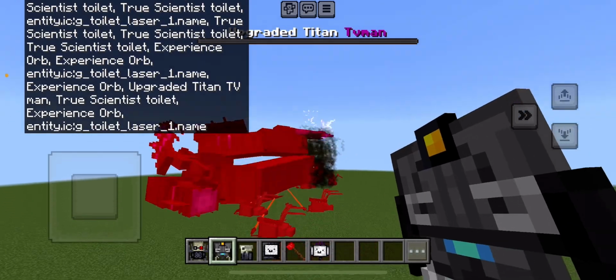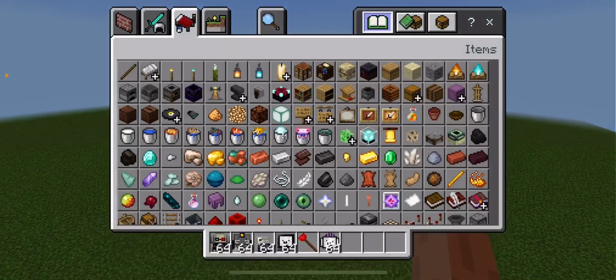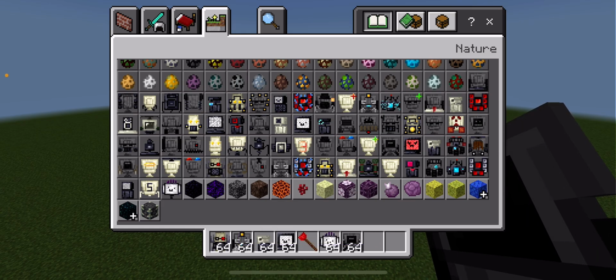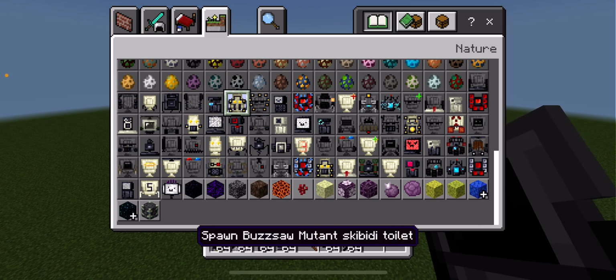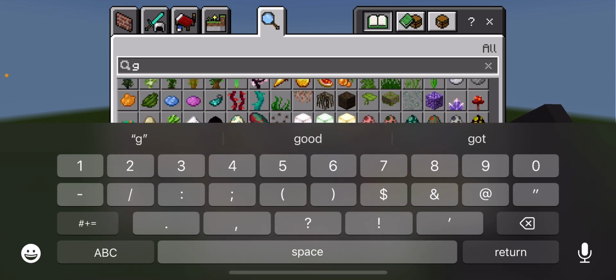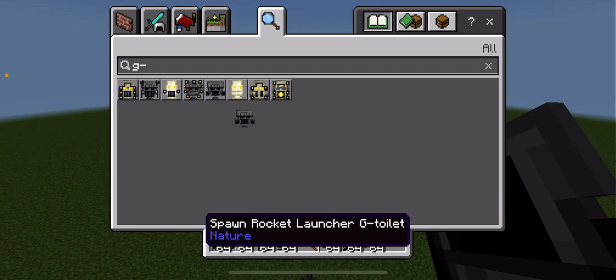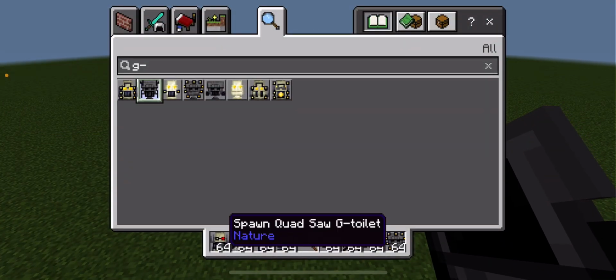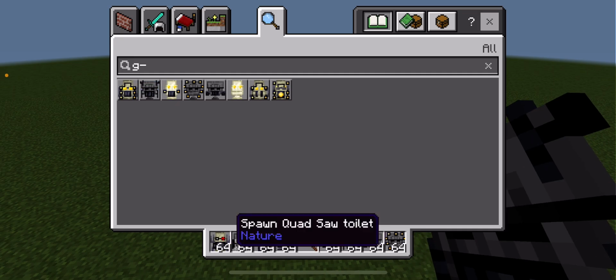Okay. But yeah, we're going to review one more thing, and then I'm going to get you guys out of this video. I'm going to review the fake G toilets. They're not this one, like the fakey, but just the decoys. Hold on, so we should G, there we go. So this one, and then multi-laser. Here he is. Wait, I have the quad one. Hold on, I need this one. There we go, okay.